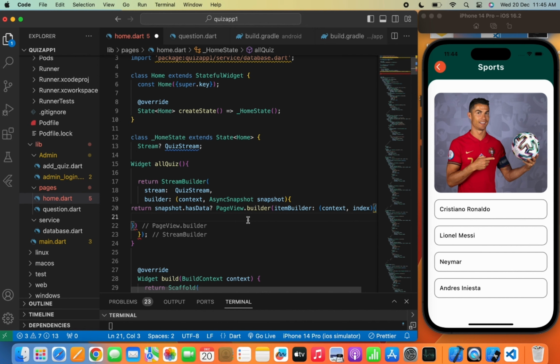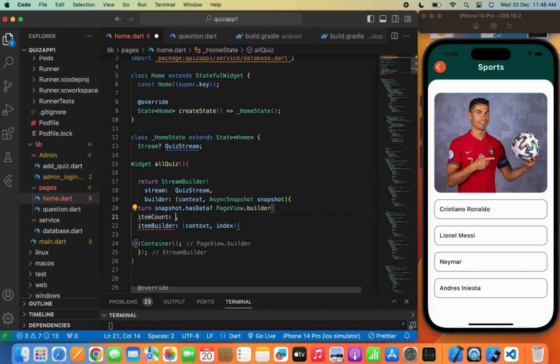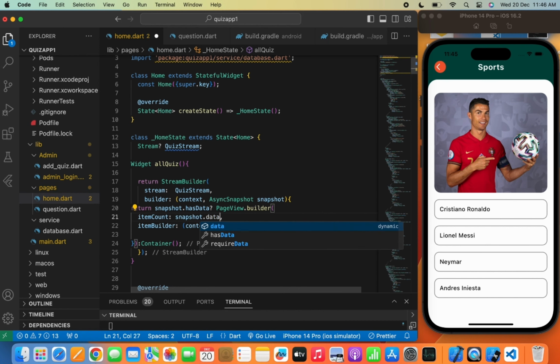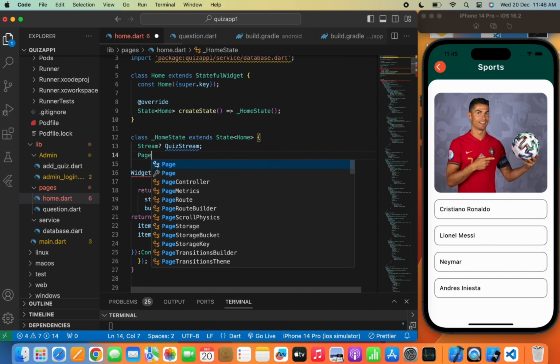So it is better to use a page view builder here. Now in the item builder I will write context, and through the index we'll get each document here that we have stored in each collection category. So if the snapshot has the data, then we'll show a page view.builder, and if not, then we'll just show a container suggesting that there is no document present in that specific category.